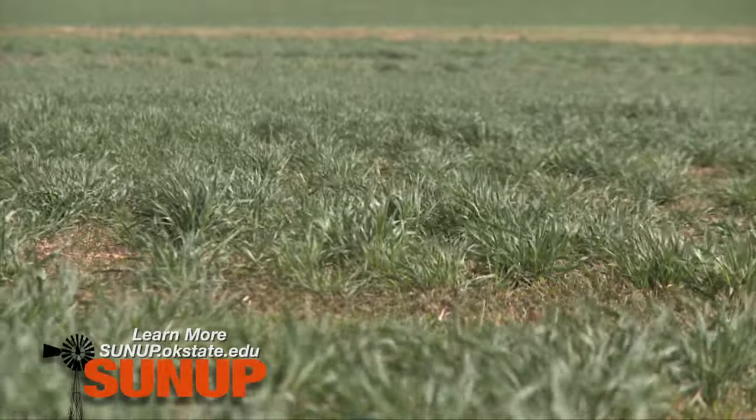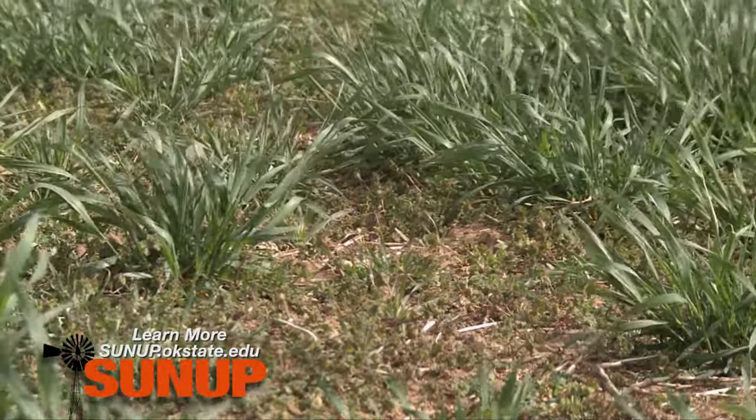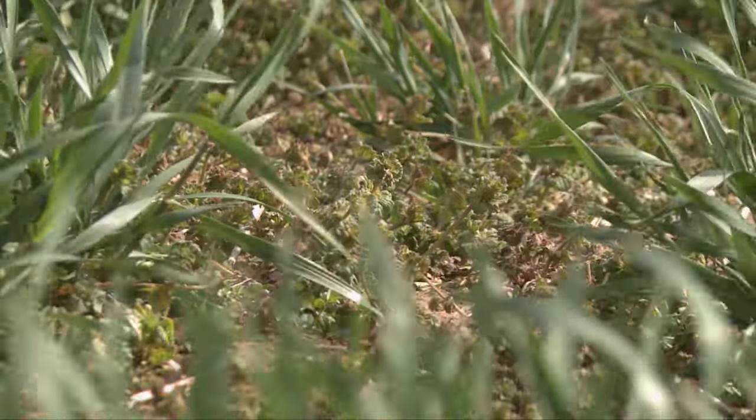It doesn't matter what the crop is — whether it's corn, soybean, wheat, canola, whatever. The research has shown time and time again that killing those weeds when they're small is the most effective strategy in terms of preserving yield, and it's also a lot easier to kill small weeds. That's especially true with many of our grassy weeds, things like Italian ryegrass. If you let it make it through the winter, especially if you're grazing, it's tillered out, been grazed by cattle, toughened up during the winter, and it's much more difficult to kill in the spring. Know what weeds you have, and if you get an opportunity this fall — and generally we do in Oklahoma — to make some weed control applications, that's the time to do it. You'll have a lot better weed control and it will improve your grain yield.